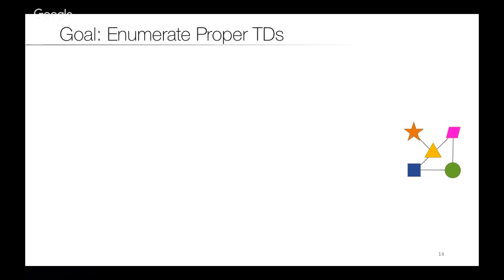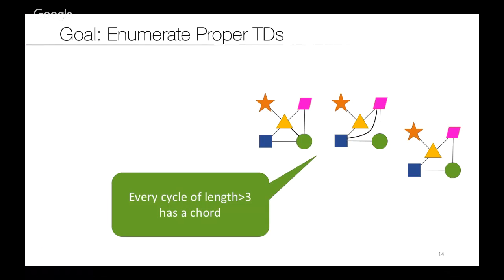So if this is the graph of interest, these are its two minimal triangulations. A triangulation is when you add edges to the graph to make it chordal. A chordal graph is a graph where every cycle of length 4 or more has an edge crossing it. So here we had a cycle of length 4, and we had two options of how to add an edge crossing this cycle. It's minimal in the sense that you cannot just add a subset of these edges and still get a chordal graph.